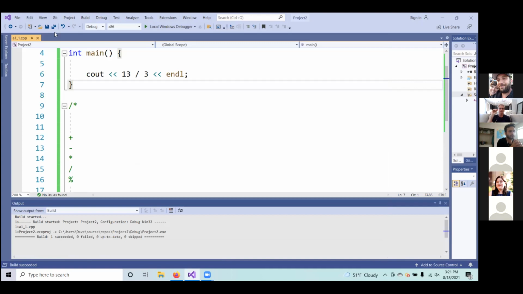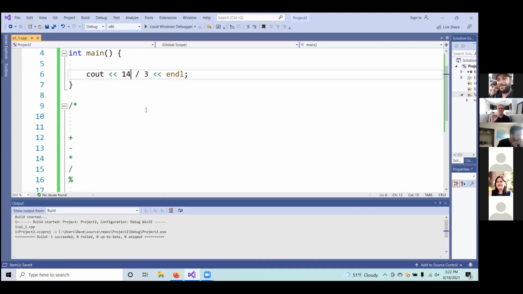Okay, so just to say that again more succinctly, if you have 2 integers in C++ and you divide them, the answer is just going to be the truncated integer. And it doesn't round up, right? It's just truncate. So if I have 14 divided by 3, which is 4.66667, I hope I'm doing my math right here, the result is just going to truncate the remainder and it's going to print 4. Okay.